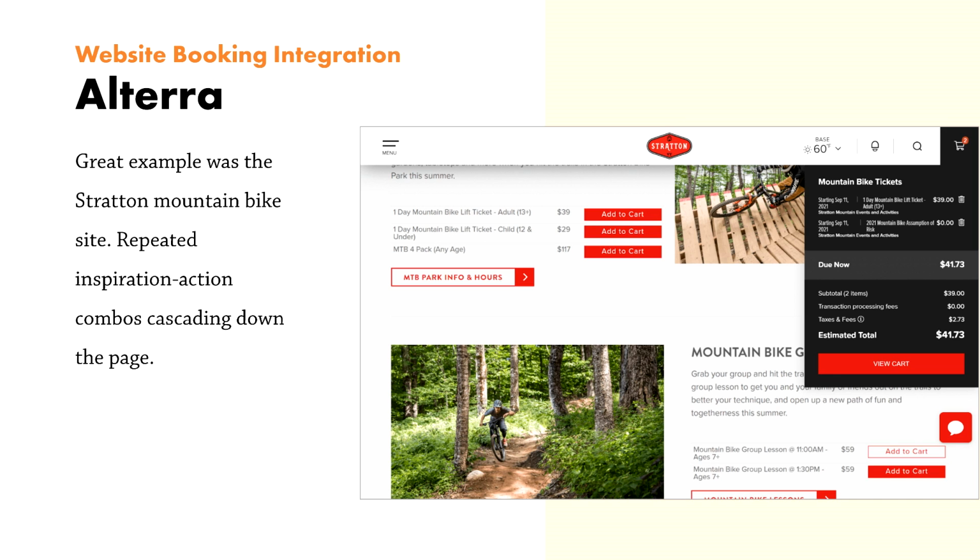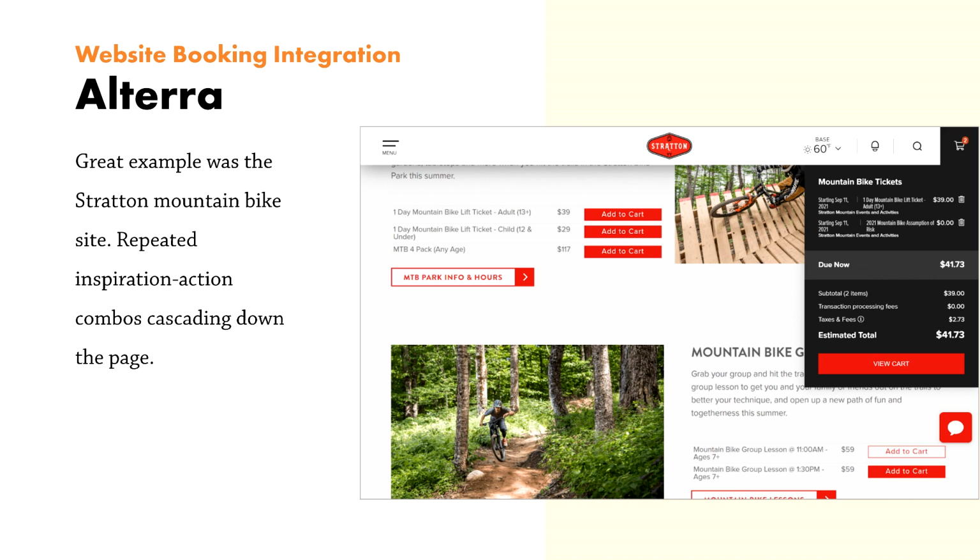But now, as you are going through and being inspired by all these pieces of what you need, you can click add to cart, add to cart, add to cart. And in the top right-hand corner, just like we're used to as consumers, it's adding all that stuff to their cart. So this is what I mean, right? They're taking the inventory that exists in the commerce system, pulling it out, and making it a seamless experience for the guests, so they can be inspired by the marketing and then convert on it right there.